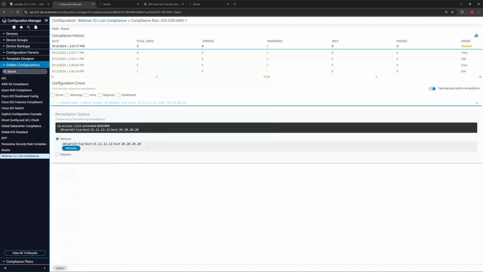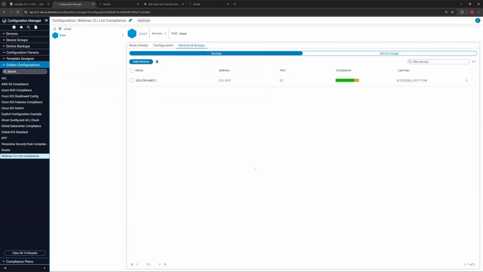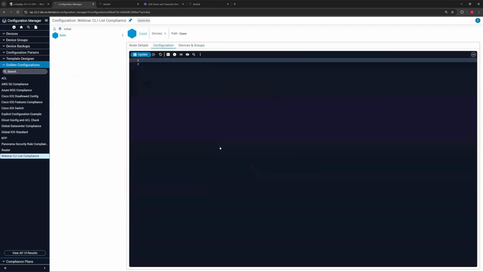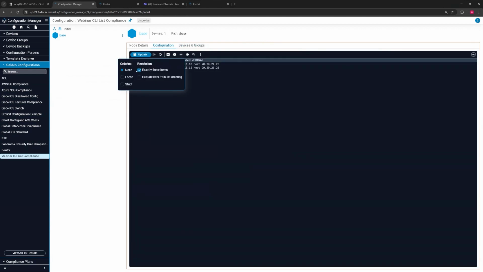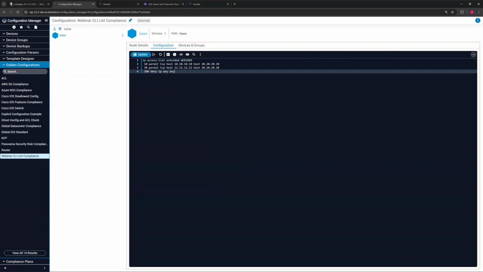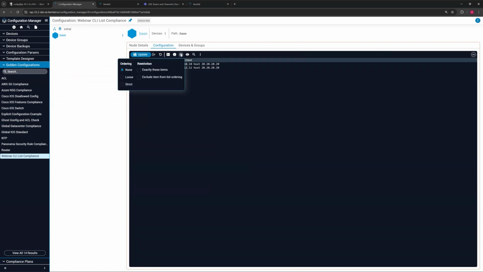And if there were more than the one line, they would all appear. So you can quickly remove these things. Again, the stance is a little bit more stringent here. We don't want these things. We want to make it easier for you to remove these because we are trying to prevent things like errant, forgotten, lost, ghost configurations from applying. So there's another tool in the toolbox for ordered lists that you can build really complex and valuable compliance rules with. Now, the last one we'll talk about is excluding items from list ordering. So this is a little different. So what I'll do here is, if I put this on, well, not strict, let's make this loose.